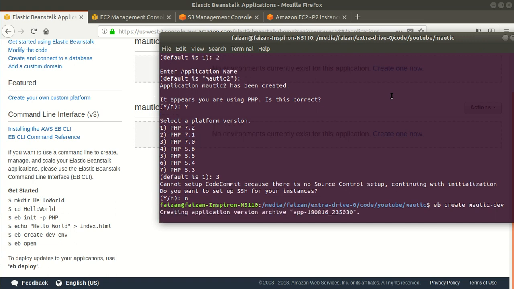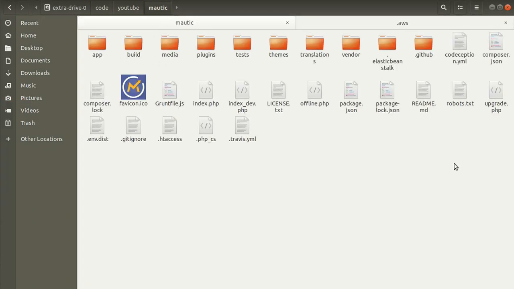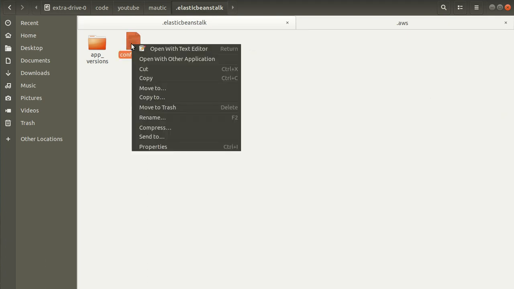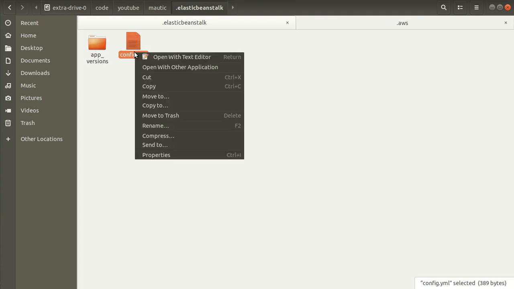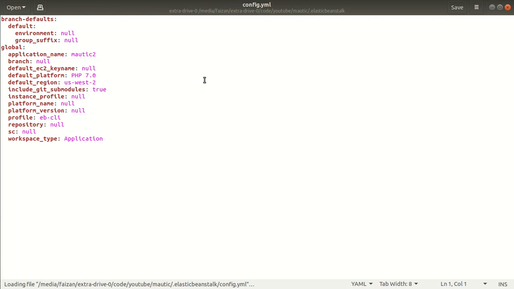Okay, so first it's archiving the application into a zip file. What will you notice over here? It will create a .elasticbeanstalk folder. Inside that you will have all the configurations stored in this config.yml file.